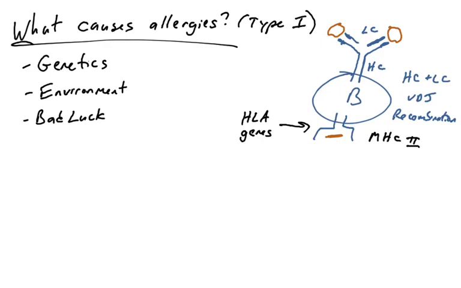Secondly, they're going to need to present peptides to T cells in order for that B cell to activate. This requires MHC class 2 antigen presentation. So some individuals, and this is where we talk about genetics, inherit HLA alleles that are really good at presenting peptides from these allergens. If you are more likely to present peanut peptides or pollen peptides on your MHC molecules, MHC 2 specifically, then you are more likely to give the B cell permission to isotype switch and activate in order to make IgE. So part of this is genetics.